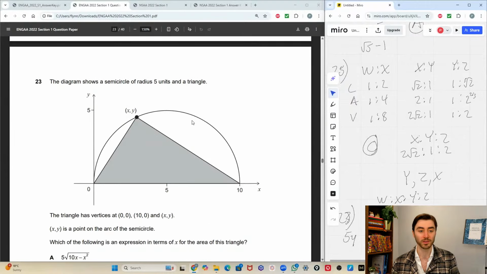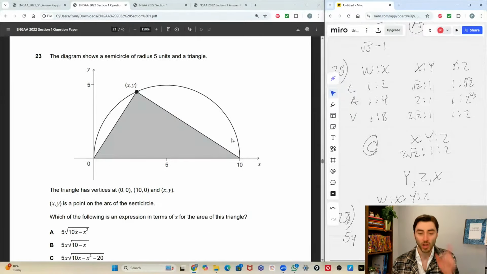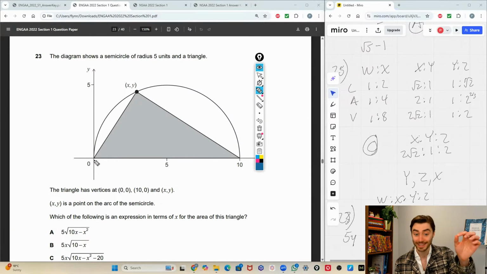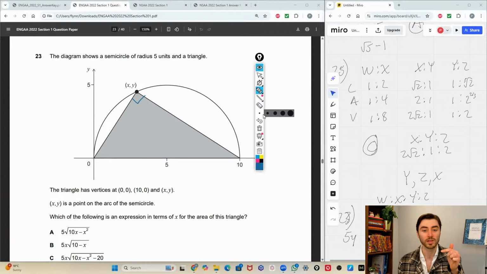Here, yeah, the trick is really just spotting. And this is so often the case in coordinate geometry. People think that when this is a right angle triangle, which you know it is because that's in the semicircle, so you know that's a right angle, people think you want to calculate that length and multiply them together to find the area. Not so.